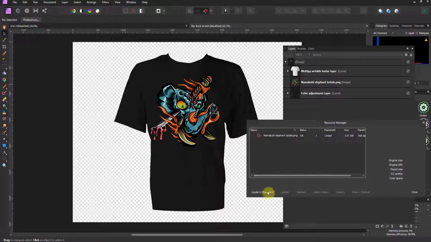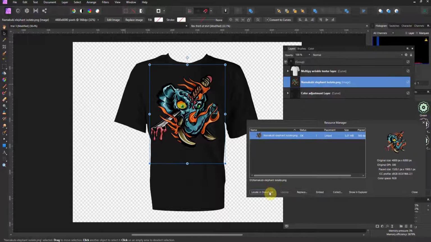So if I was to come down here and locate it in the document, notice it would show me. Now, notice how it's also in a completely different area than my t-shirt. If I come to here, this is in my D drive. The t-shirt is in my mockups folder.